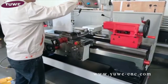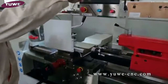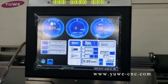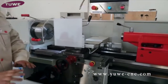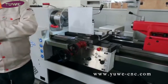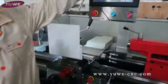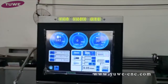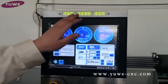You see? Right now that is not moving. It's going to be 100 — one after 100. Let's go to another cycle. This means totally 10 times. So what's the difference between this and manual lathe? Because with manual lathe, people must be laboring, must be working here. But right now, no need. That means 10 times — you can start one time, and then go drink some coffee, and 10 times later you come back. You can see the light in here. This light means right now the machine is working. When the machine is finished working, it changes the color. If the machine has an alarm, it also changes color — it's like an alarm light.